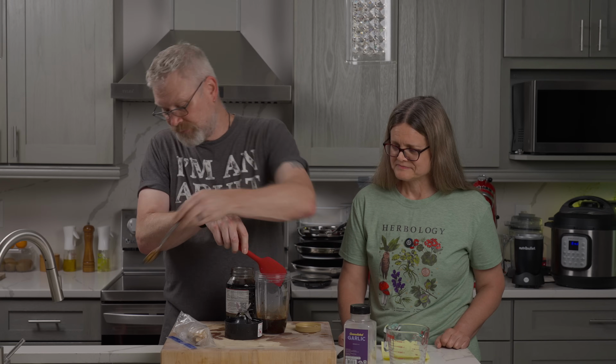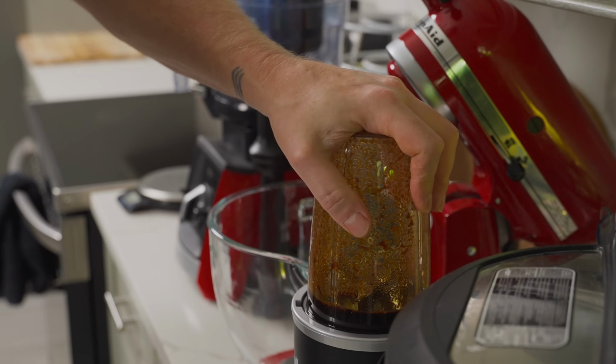Okay, that's good enough. Once we get there, I'm gonna put the blades on and head on over to the NutriBullet. If you don't have a NutriBullet, you can use pretty much any blender for this one. You're gonna wanna go long enough that you completely obliterate those dates, okay? They will actually add to the texture of the sauce itself. But if you soak them for several hours before you start, or boil them, use that water that you soaked or boiled them in because it's leaching out some of the sugars, okay? That can actually help to soften them up a little bit. Give it a quick shake. See over there. And we blend.